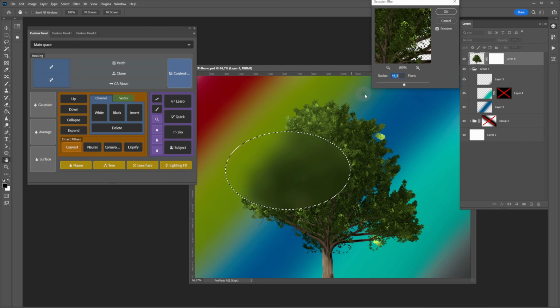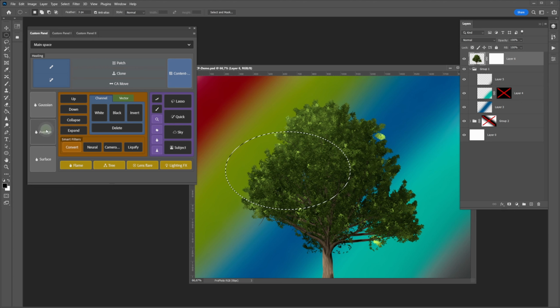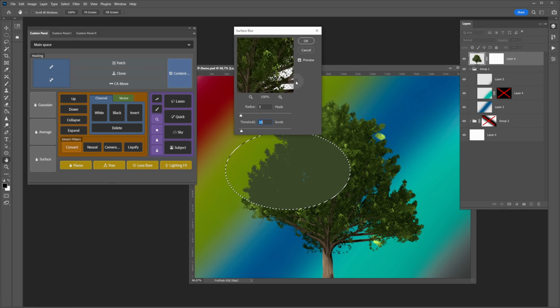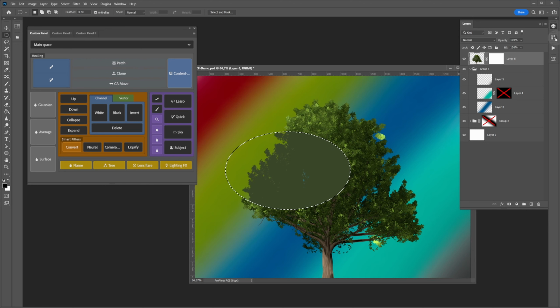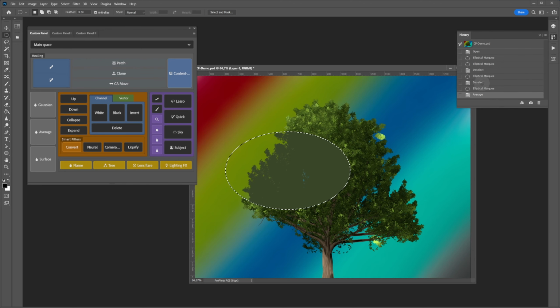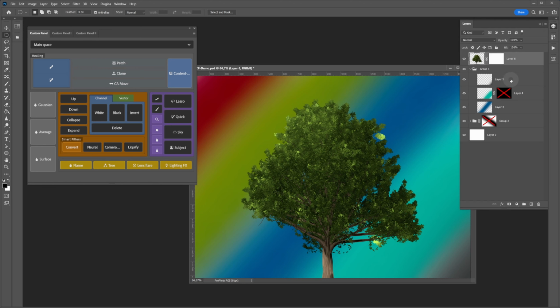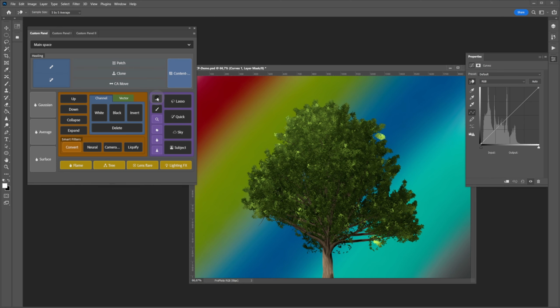Then again, you can select Gaussian blur, average blur. Let's undo the blur. For smart filters, if you have a layer, just click convert. It's a menu item. It will convert to smart object. If you click on curves, you will get a curves adjustment layer created and properties open.